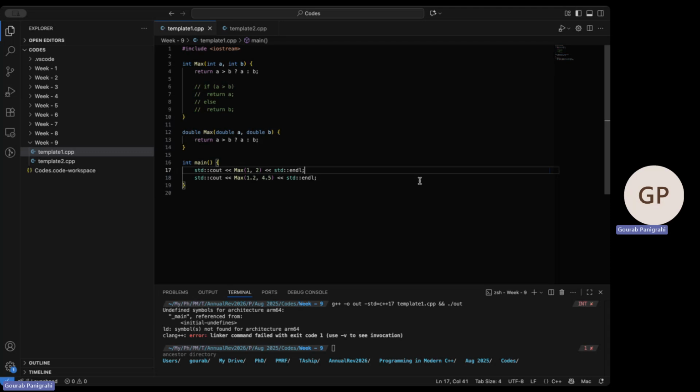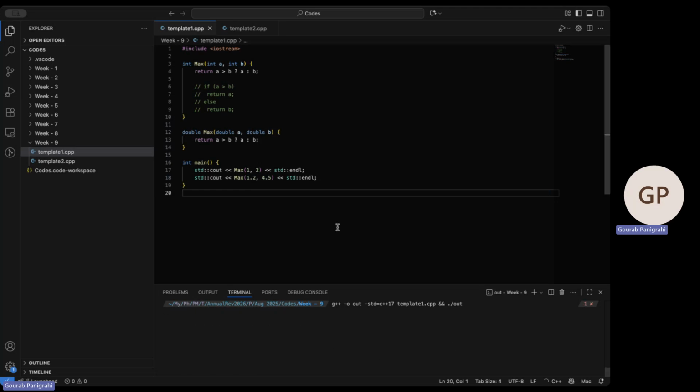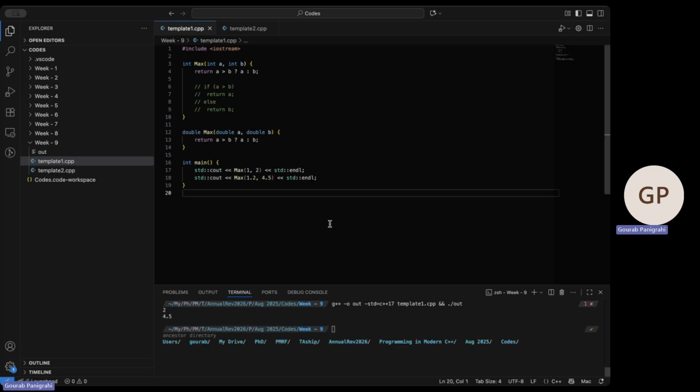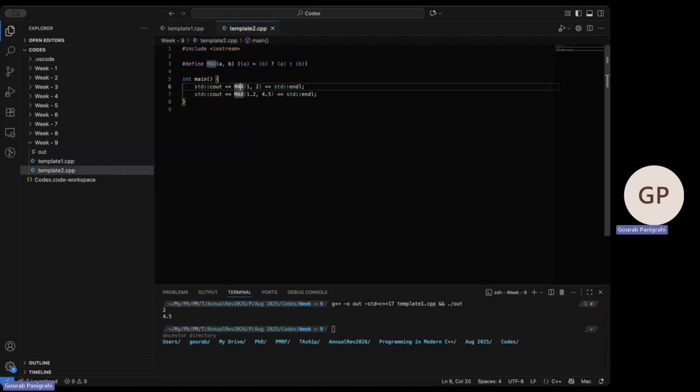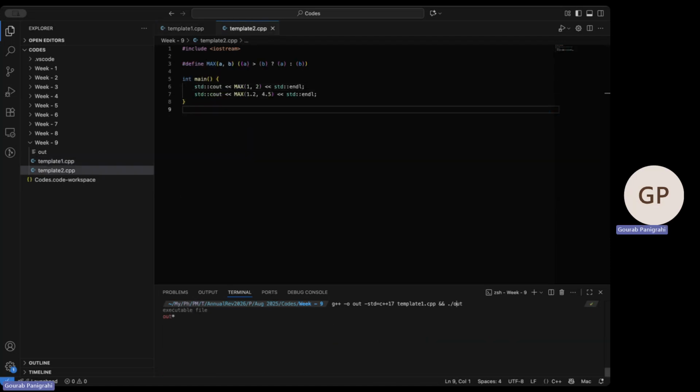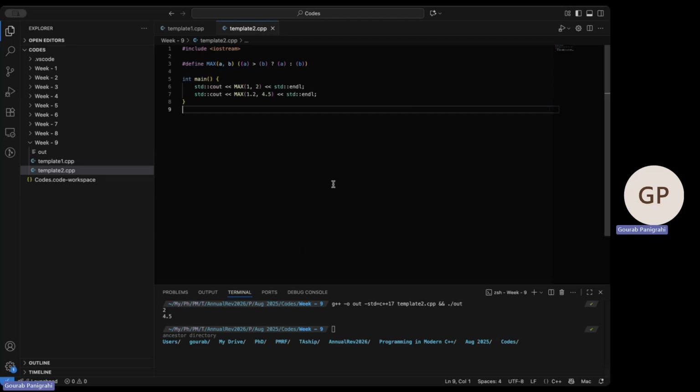Because of this nature, templates are introduced. So let's come to them now. For that, I'll just run this. So 2 and 2.5, passing in, we see whichever is the larger one. And the second example, again 2 and 2.9. All right, it works. Both the cases give the same answer as they should.